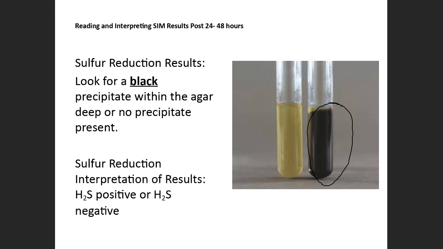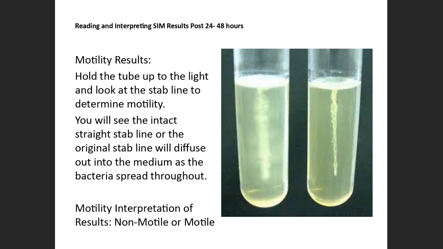The reason why there is sulfur reduction throughout the tube is because there's bacteria everywhere. It's because it's motile. If it was not black throughout, because the bacteria is not motile, the black line is going to be confined to being around the growth instead of everywhere in the tube. But if you're reading your lab manual, basically they're playing it safe, saying that if there's black precipitate throughout the entire tube, that you cannot determine motility. Are there any questions about the motility portion or even that sulfur reduction portion?